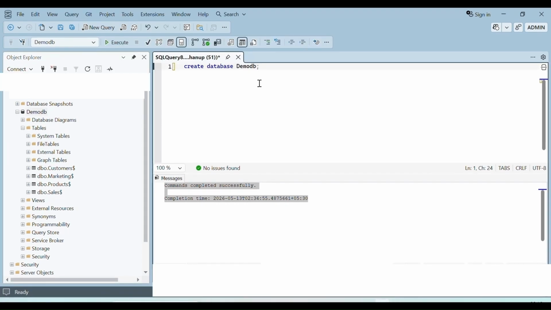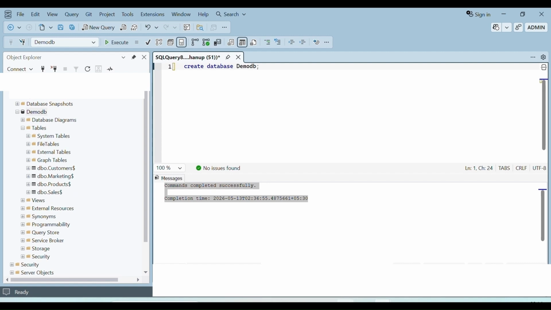All right, we have created a database and stored the data into our database. And now let me show you how to fetch the data from the database. But before that, as you can see, we have our data in 4 different tables: dbo.customers, dbo.marketing, dbo.products, and dbo.sales. So first we need to make sure that these 4 tables are connected with each other and are communicating with each other. For that, we need to understand our data set.